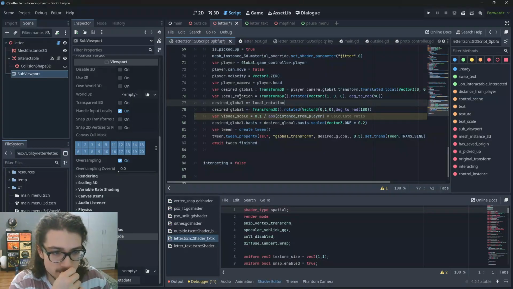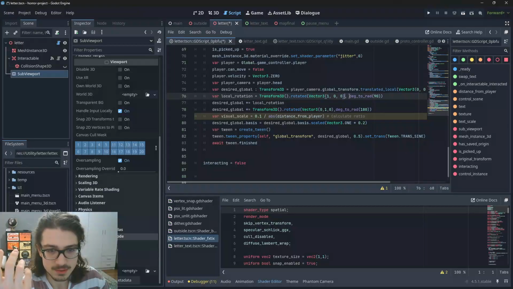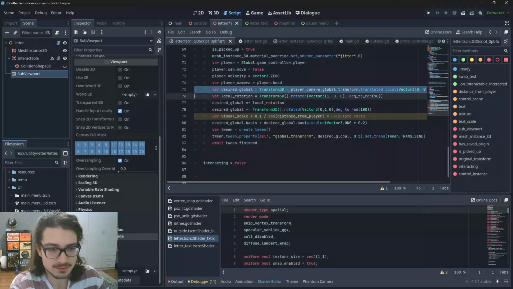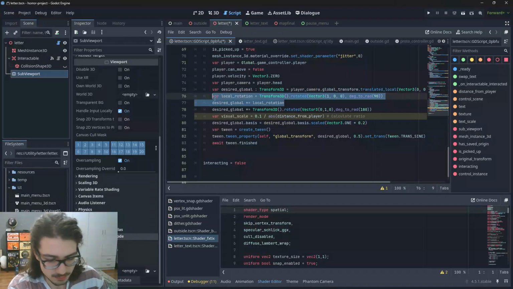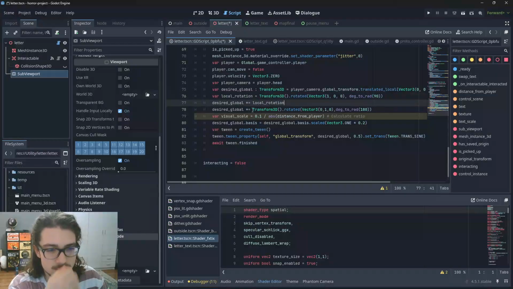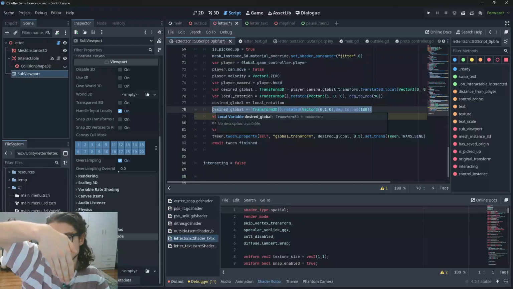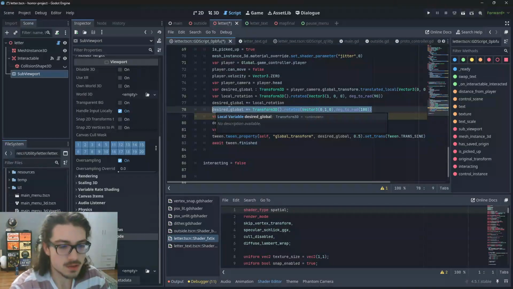First, we rotate an identity matrix by 90 degrees, and then we apply that rotation to the desired global position that we just calculated. So we rotate the letter by 90 degrees. We do another rotation, because when I first did this, the letter was upside down, so I needed to flip it again.